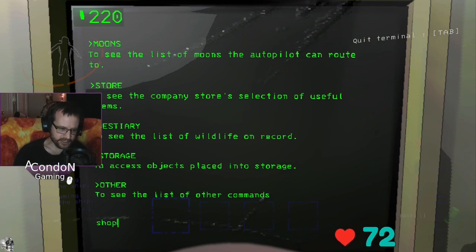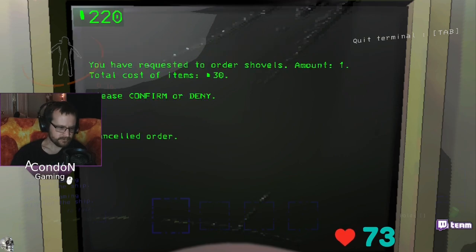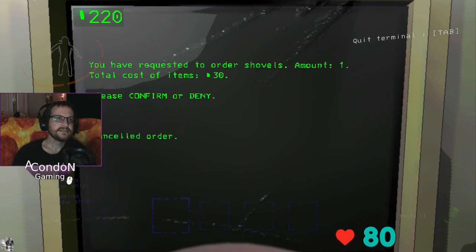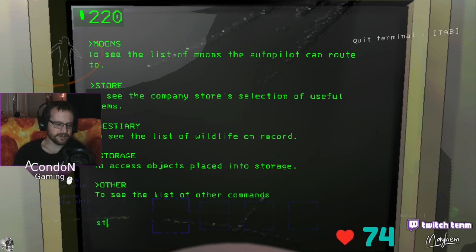All right, what do we got in the shop? I didn't request a shovel. No, hold on. Shop. Is it items? No, no. I think it's shop, right? Oh, that's shovel. No. Help me! Store! Wow, I'm an idiot.